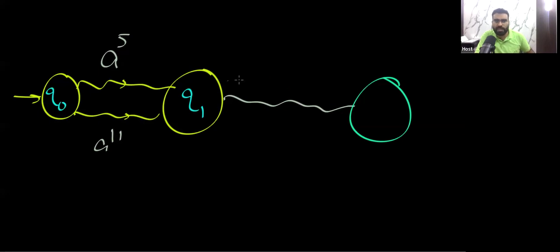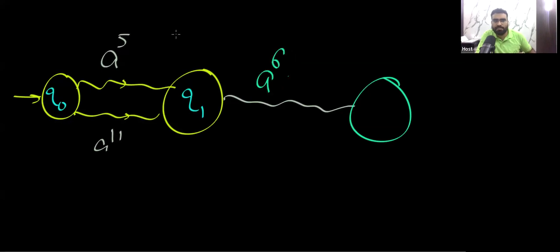Give me something which will create a problem. Can anyone give me something which will create a problem? I want to create a problem. A student is saying a power 7. No, a power 7 will also not create a problem. I can make it non-final. Yes or no? Anyone? Anything else? Please suggest. Let me know.